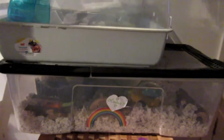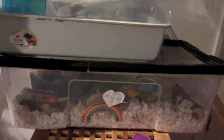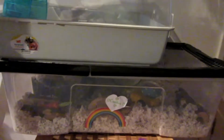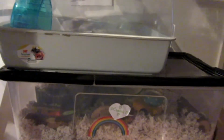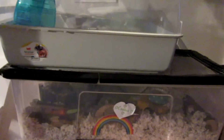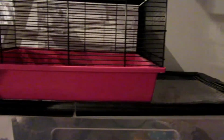So this is where the example cage actually fits onto the bin cage. As you can see, it's quite a lot smaller, and I actually think the bin cage is what any hamster should be living in to provide a stimulating lifestyle, and this is a lot smaller, so I really recommend just doing a DIY bin. They're a lot less expensive and provide a nicer, happier life for your hamster. As you can see, this is another example of a small cage, and it's almost half the size of the bin cage, and that's just really bad.